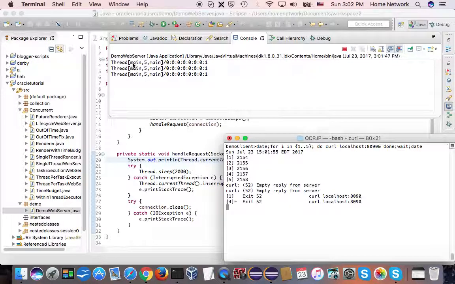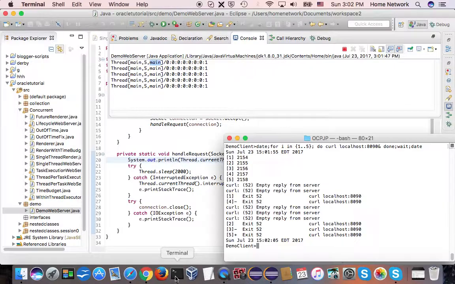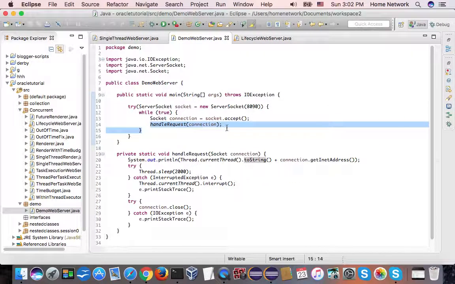As you see, all the requests are handled by the main thread. This is the parent thread. And if we check the client, the total time spent is 10 seconds. Even though we issued the web requests concurrently, they are handled one by one. The reason is we have a single-threaded program. Only the main thread handles requests, so if you have more than one request, they have to wait.